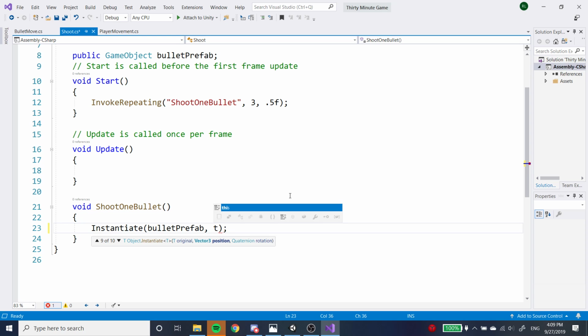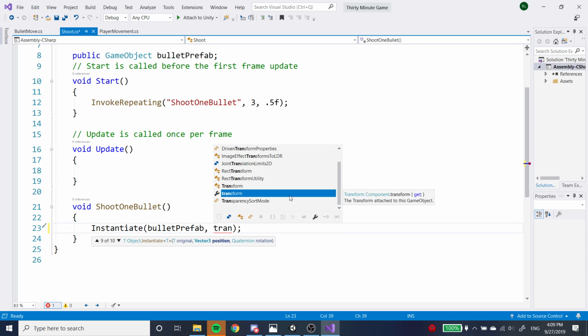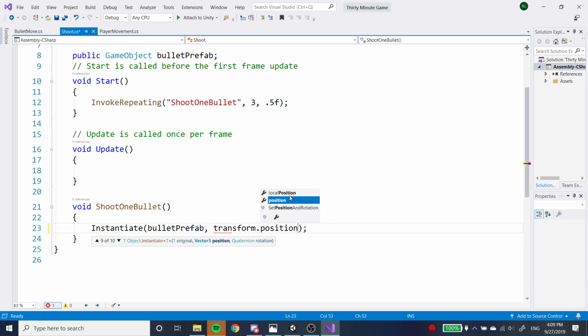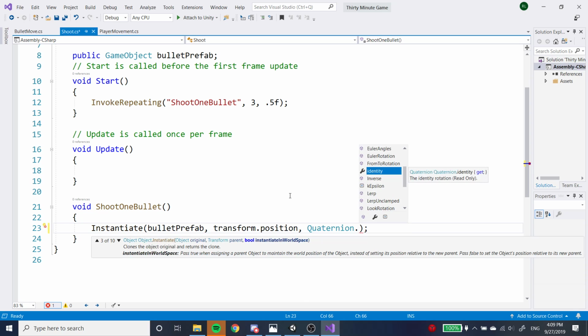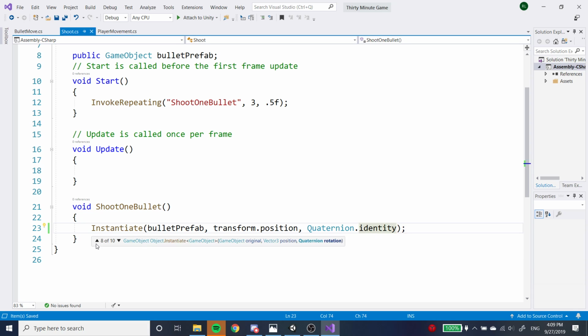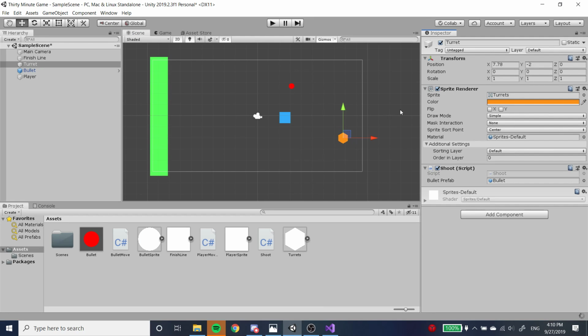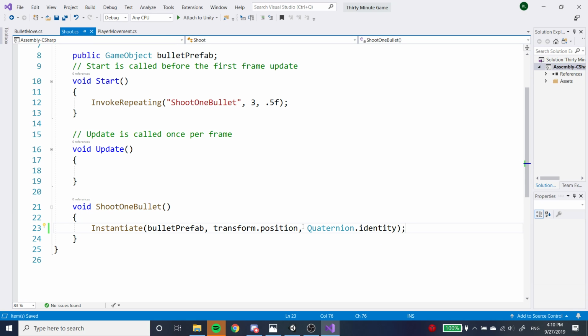Basically, we want to spawn it at the position of the turret. So we do transform.position, and this gives us the position of the turret because shoot is attached to the turret. And then the quaternion rotation. This one's a little wackier because you haven't learned what quaternions are. It's actually really hard to teach quaternions because they're unintuitive. So for now, just type in quaternion.identity. They take 4 parameters instead of the 3 that you see over here. There's an XYZ, but quaternions take XYZW, and the W is an imaginary number. It's really weird. Basically, just type in quaternion.identity so that things work.